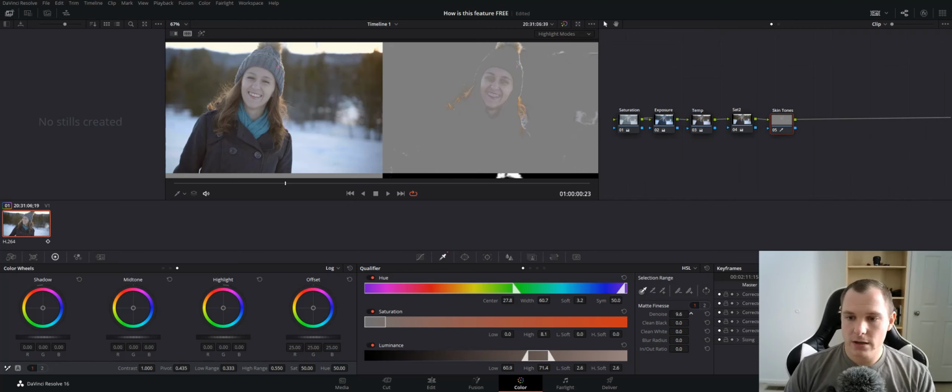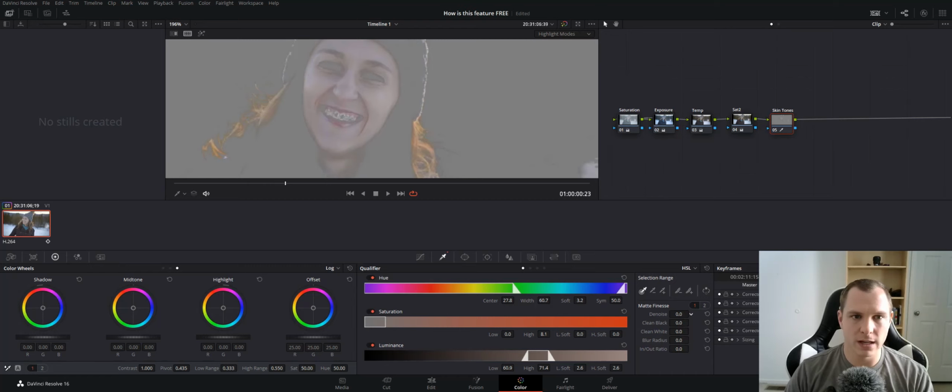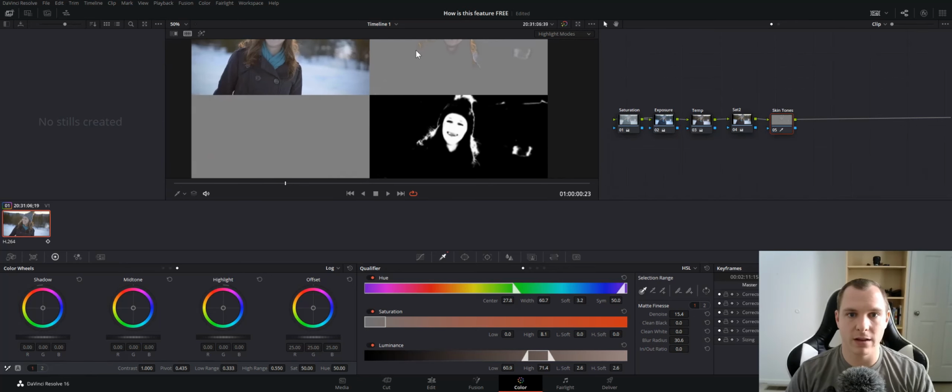Then I want to denoise it. I usually choose between 10 and 15 points. Seems to do a pretty good job. If we zoom in here on the image, you can see that when we denoise it, it gets rid of all that yucky graininess. Usually 15 is good. I'm going to increase my blur radius just a little bit, maybe 30 points, just until it looks okay. This is so you don't get any weird noisiness in the color grade, right? Because we're just affecting these pixels that are being displayed right here. Okay, it's going to exclude everything else.